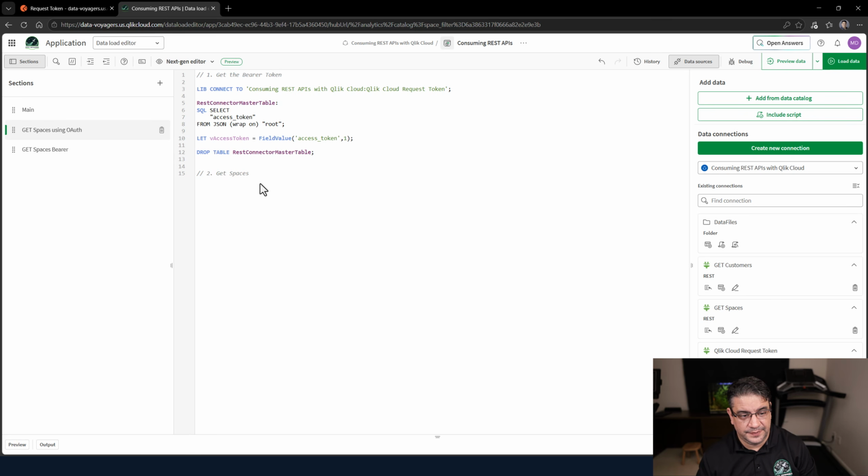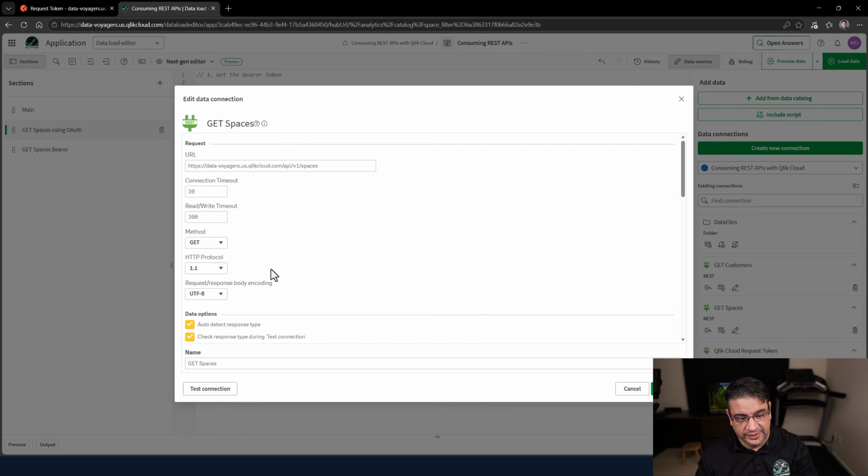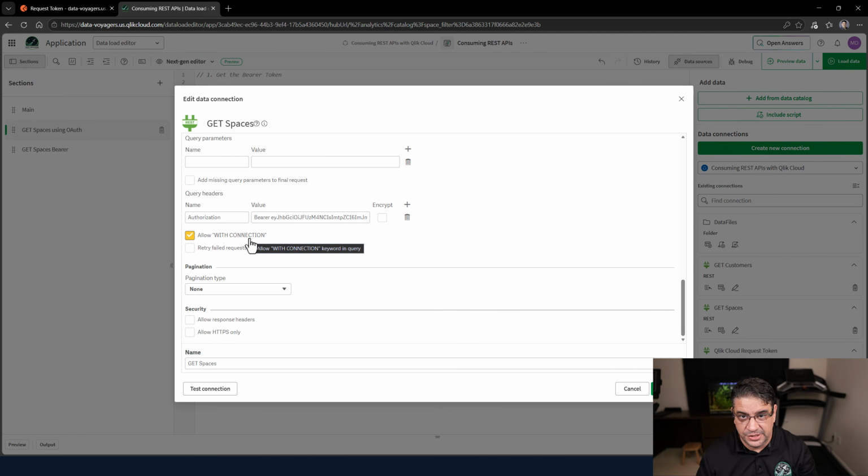Paste here. Remember, in this connection, I have the allow with connection. So that means I can overwrite some of these parameters. So in my case, I will overwrite the authorization header, okay?